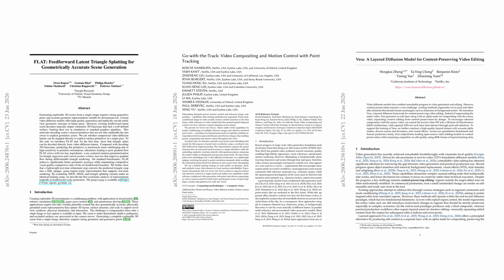AI video is starting to move from generated frames to something much more controlled: editable scenes, preserved subjects, and geometry that actually holds together. The big shift is that these systems are no longer guessing everything from scratch. They're using structure, tracks, and layered composition to keep motion, identity, and 3D consistency intact. That matters because it pushes video AI closer to real production workflows, where precision beats raw realism. Keep watching, because the interesting part is how these models are learning control without sacrificing generation quality.